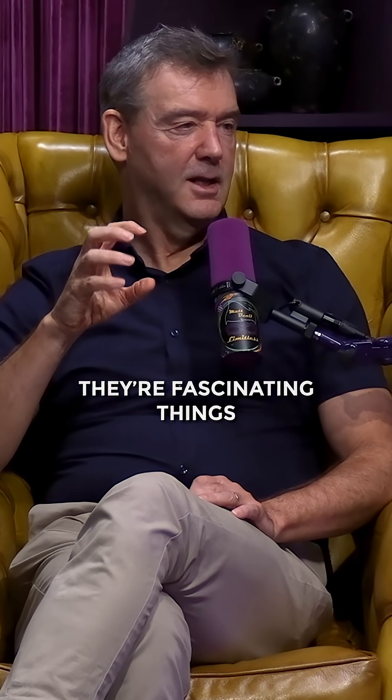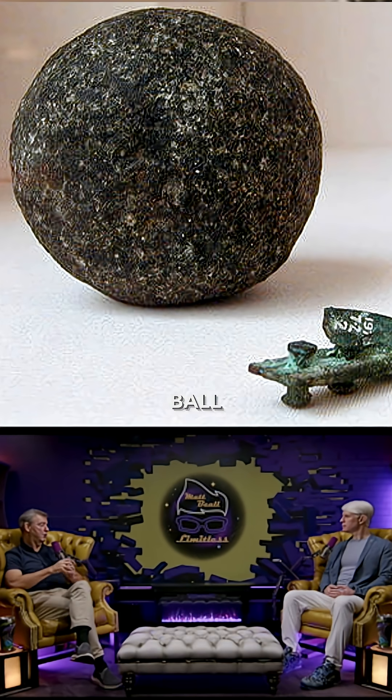There were two things lying at the bottom of the shaft which can't have been put there by anybody else but the pyramid builders. These things have been put into the British Museum and almost sort of forgotten about, but they're fascinating. One is a green dolerite ball, which you might say was probably used for pounding stone.